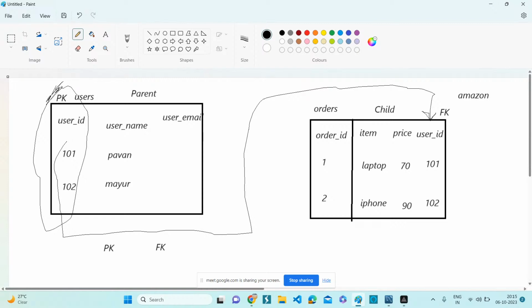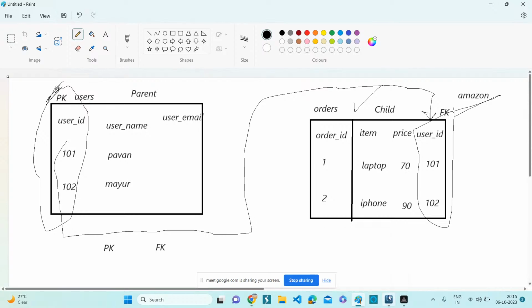Now we should create the orders table, but here we should understand the syntax of how to make this column a foreign key. The columns are order ID, item, price, and user ID.